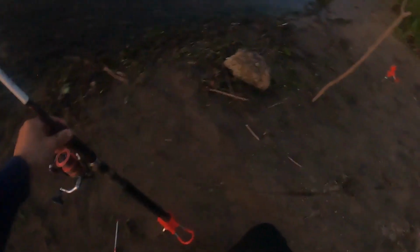All right, toss the baits back out. Wouldn't mind catching like a small drum or something, honestly, because that would actually help with some bait. I think I can go with a whole night on worms too, but I would rather have some bigger bait, more substantial. But I did get a 5-pound channel and a small flat, so I'm pretty happy.